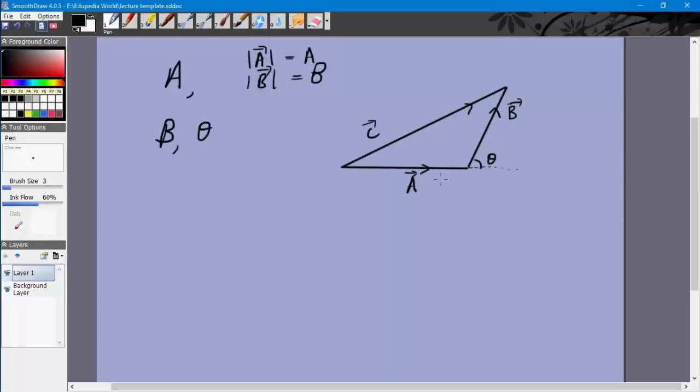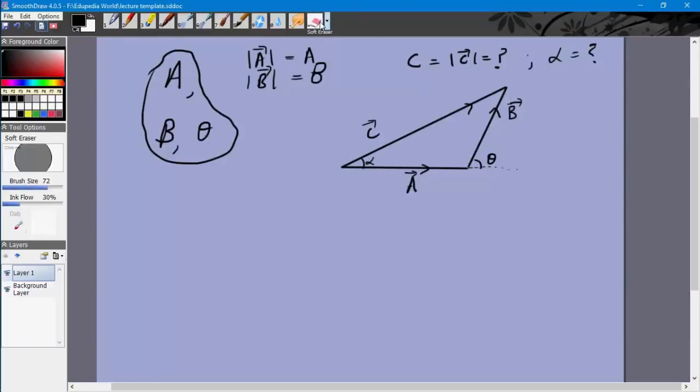So basically our question has been reduced to a geometrical problem, since we assumed in representing vectors we'll take the magnitude to be proportional to the length. So our problem basically is, given a line segment of length A, another line segment of length B with this angle theta, what is the length of this line segment C, and what is this angle? Let's just call it alpha. We need to figure out what C, which is mod C, is in terms of A, B and theta. Everything should be in terms of A, B and theta. And we also need to find out what alpha is in terms of A, B and theta. And once we find that, we'll have found the magnitude as well as direction of the sum of these two vectors, which is our goal.